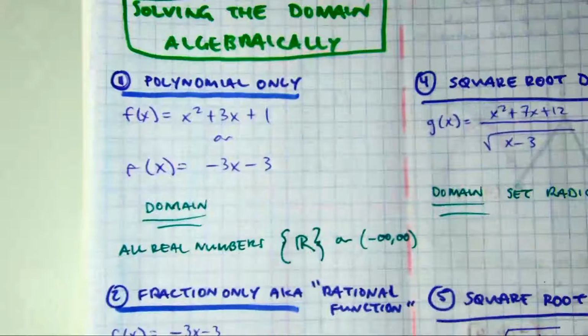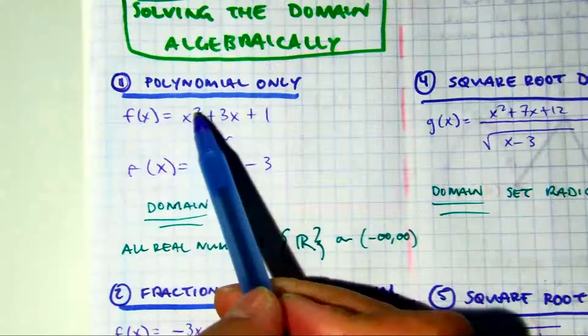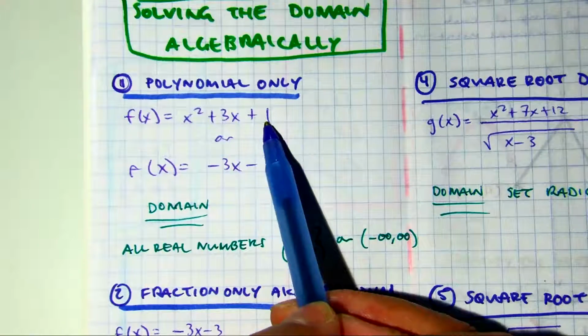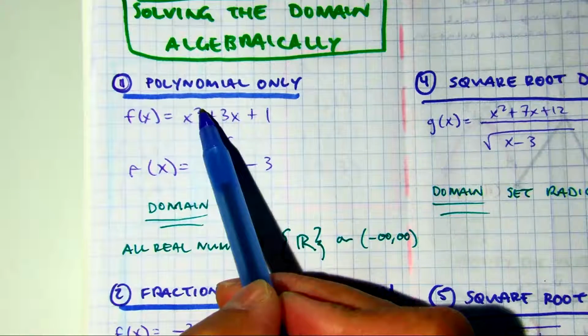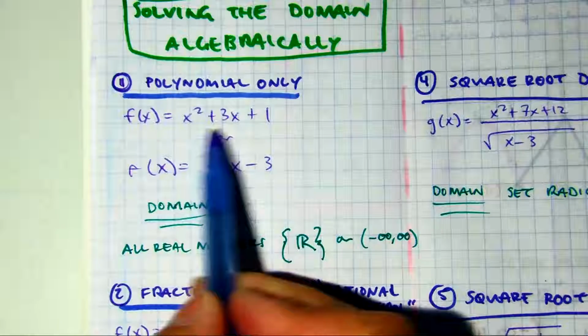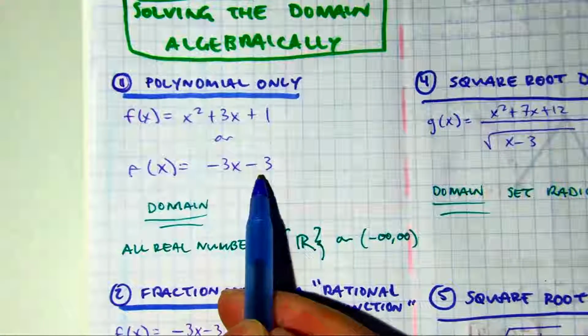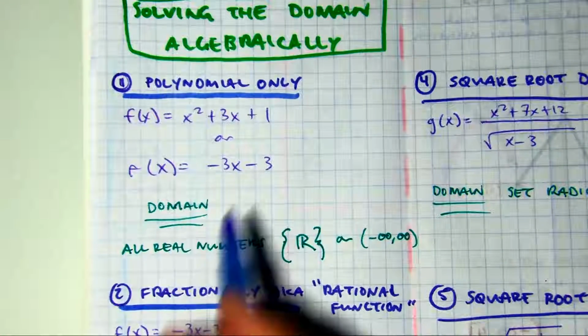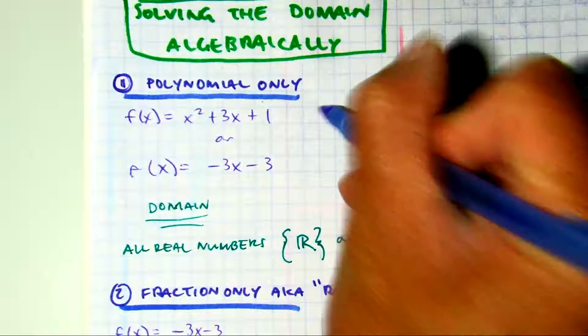You have a polynomial here. Notice here you have variables. The exponents are numbers, not letters. Here I have a quadratic, and here I have a linear. How do you find the domain? Well, you'll recognize that if you draw a quick sketch of these, use a red pen.